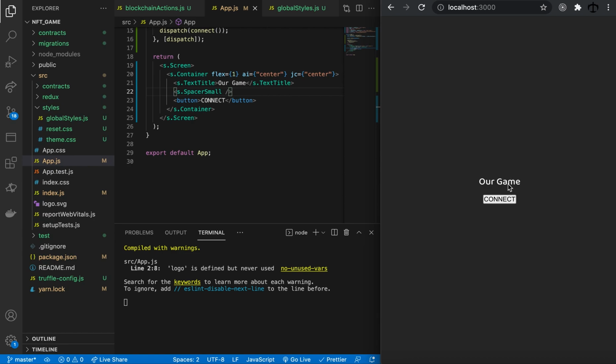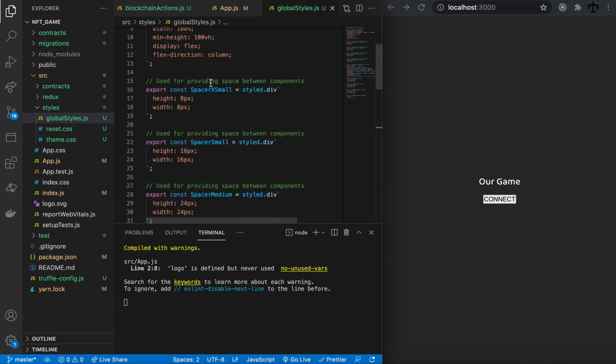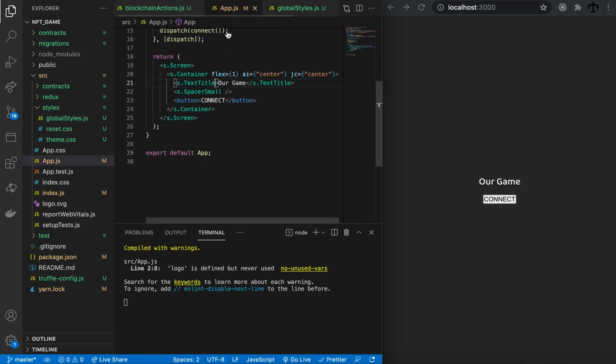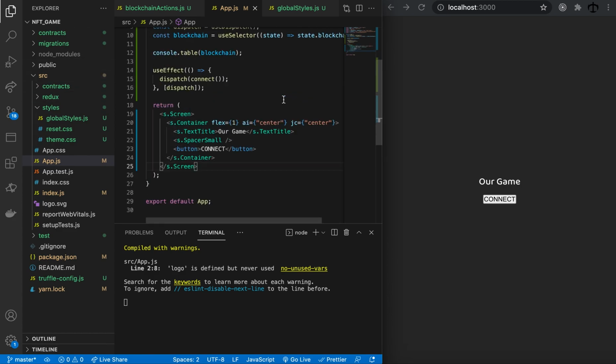And if we find that this title is a bit too small, we can create a new styled component to make use of that. The reason why we want to use styled components, first of all, is that we reuse code, which is always great. And the second part is it looks better. You can read this much better than you could read the divs and the p tags and so on.